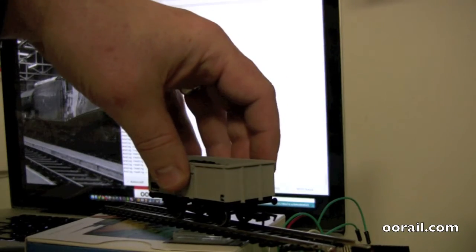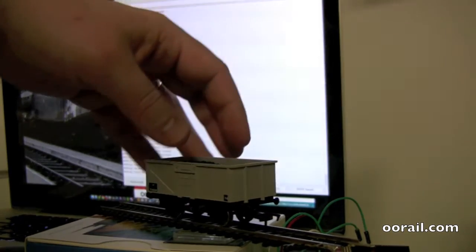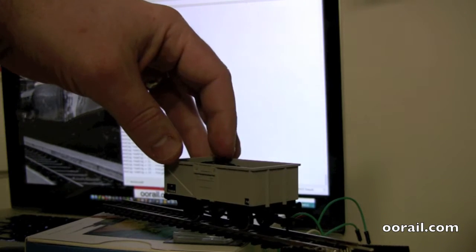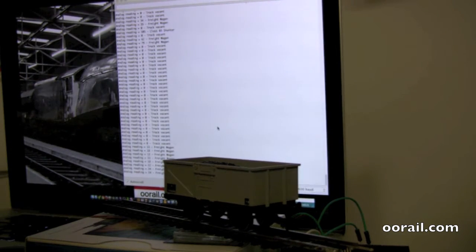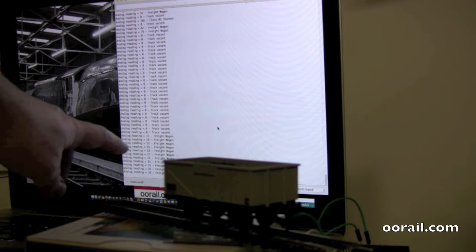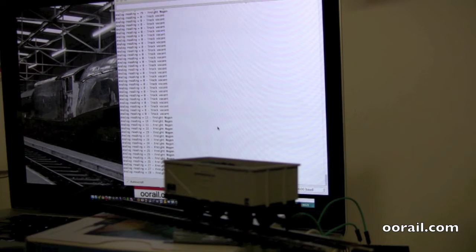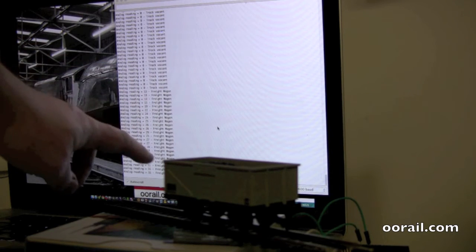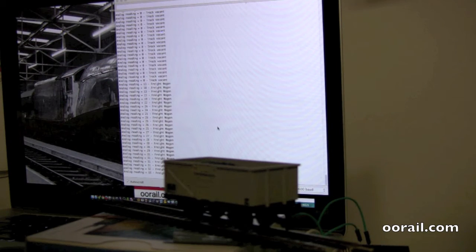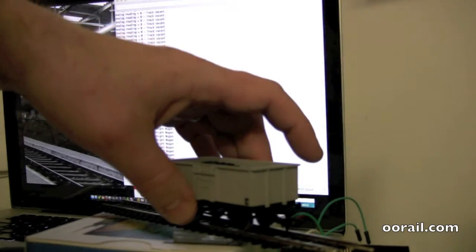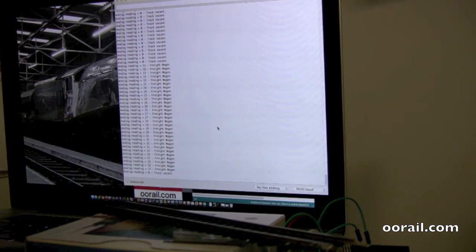So I'm going to take this piece of light freight rolling stock, and provided it doesn't roll off on me here, you can see now it's changed. It's got an analog reading, and it's got a range of different values here from 13 all the way up to 27, and it tends to increase the longer it's sitting on there. Right now it's 28, it's gone up to 31, so it says freight wagon, so you can see that it's detected that. Now if I push it off the track, it now knows that the track is vacant.